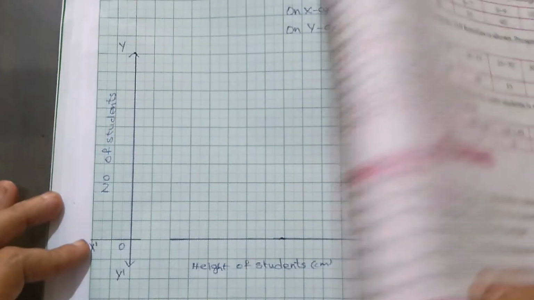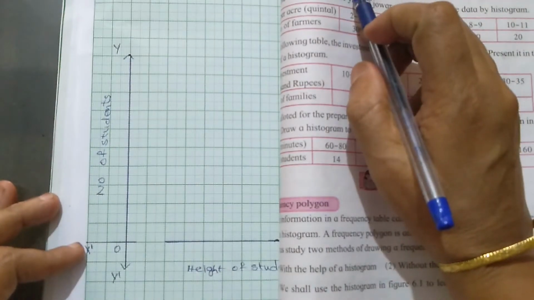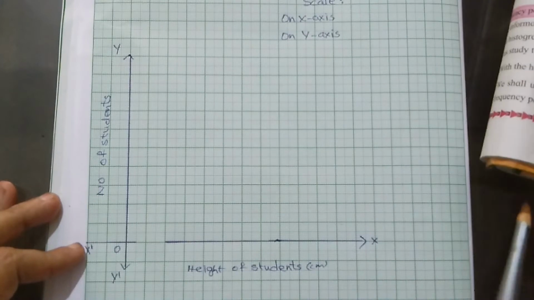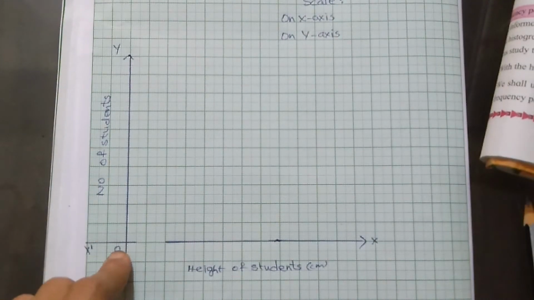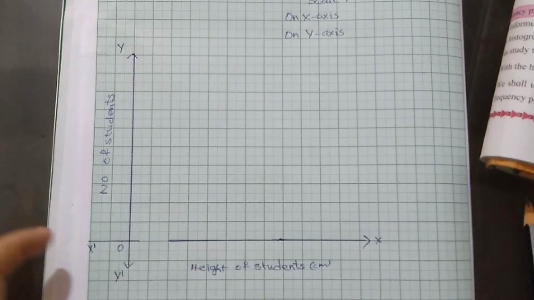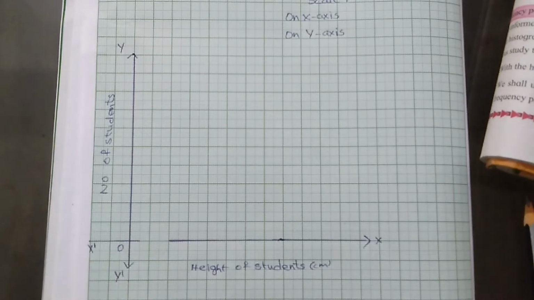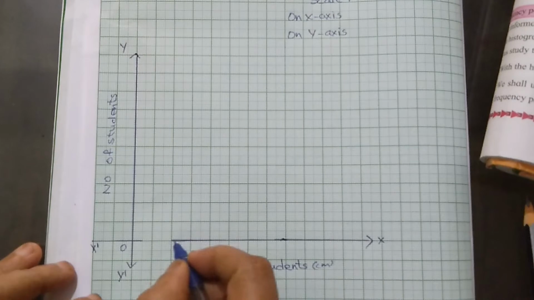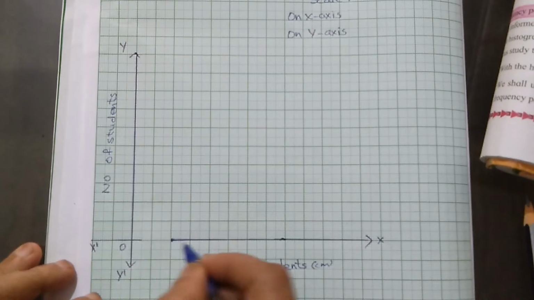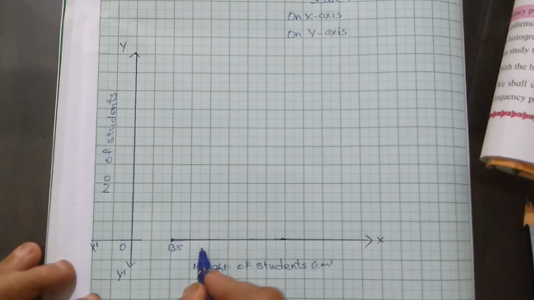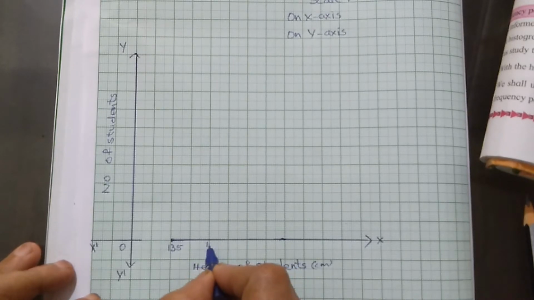Now if you see the class, it is starting from 135 and 140. So we won't be starting from 0 onwards. We will start the x-axis from 135. Means from 0 to 135, we won't be writing on the x-axis. It will become too lengthy. So in order to avoid that, we will start with 135. Leave 2 centimeter and draw right over here 135 centimeter. Leave 2 centimeter and next you'll write what?